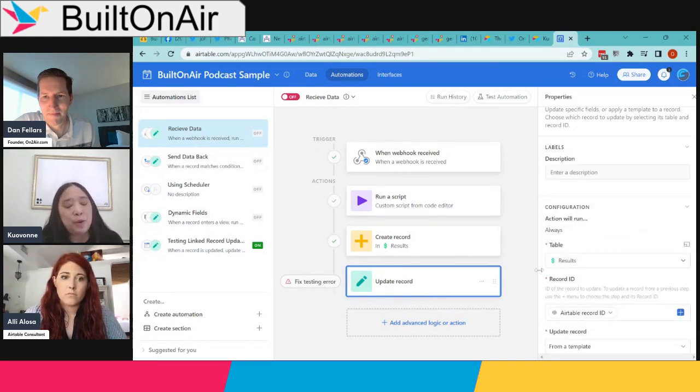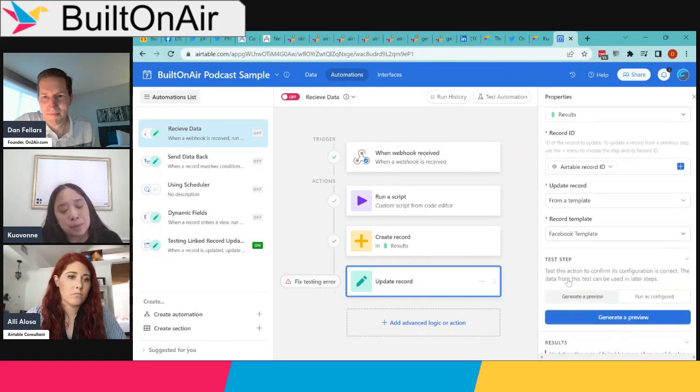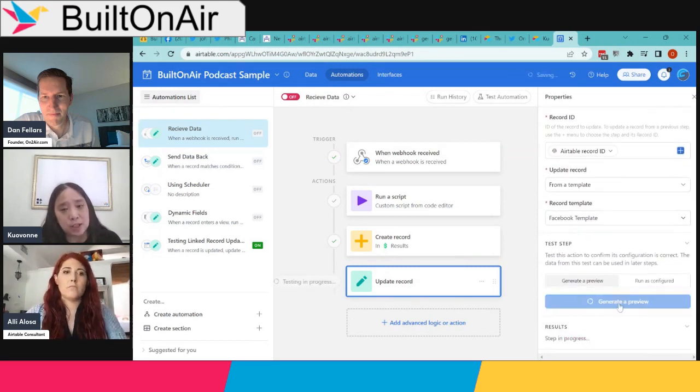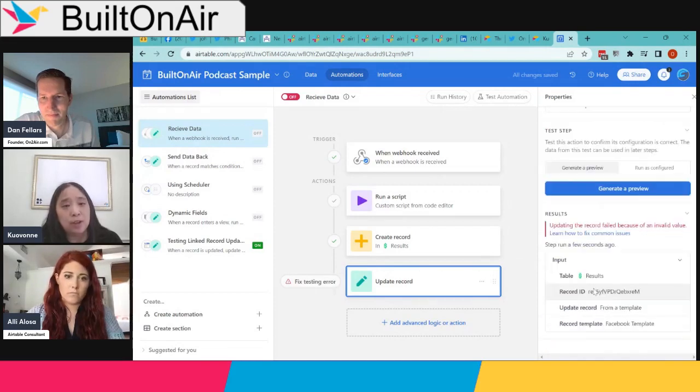Or if you have a field that can take multiple values, like a multiple select or multiple collaborators or a linked record field, then what happens is the two values get merged, the existing value that you had in the record and the template value.